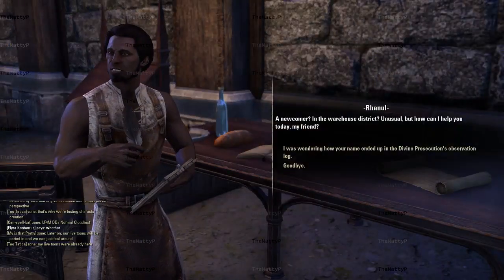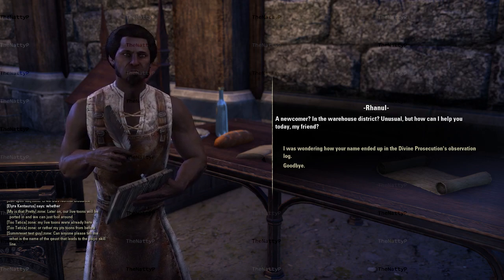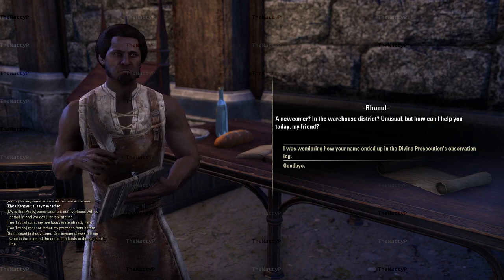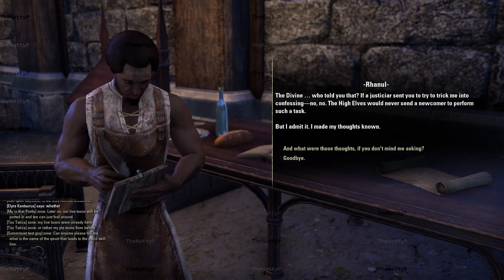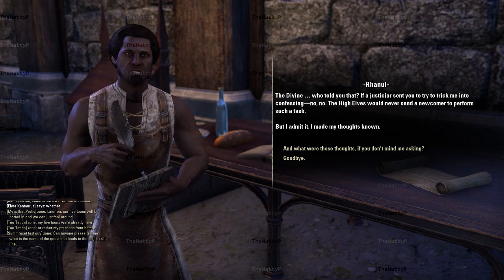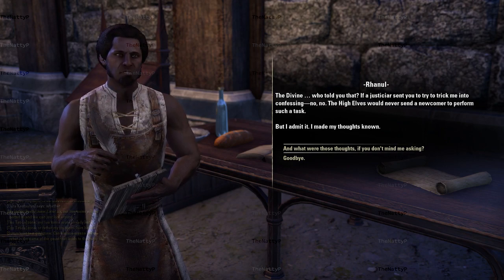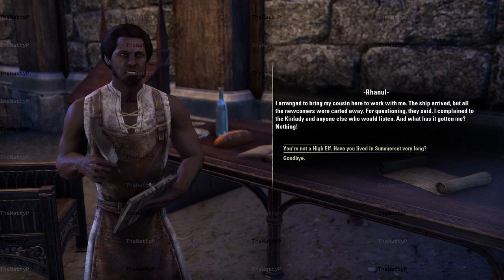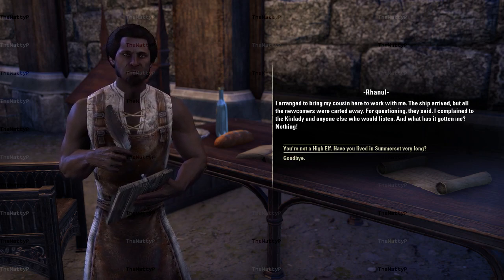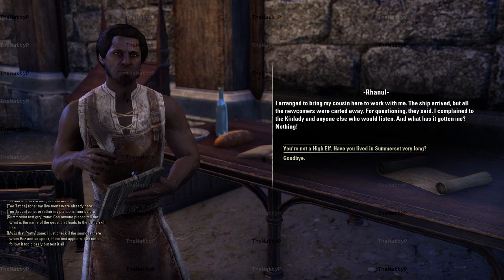Well, hello. A newcomer? In the warehouse district? Unusual. But how can I help you today, my friend? I was wondering how your name ended up in the Divine Prosecution's observation log. The Divine? Who told you that? If a Justiciar sent you to try and trick me into confessing... No, no. The High Elves would never send a newcomer to perform such a task. But I admit it. I made my thoughts known. And what were those thoughts? I arranged to bring my cousin here to work with me. The ship arrived, but all the newcomers were carted away. For questioning, they said. I complained to the Kinlady and anyone else who would listen. And what has it gotten me? Nothing!